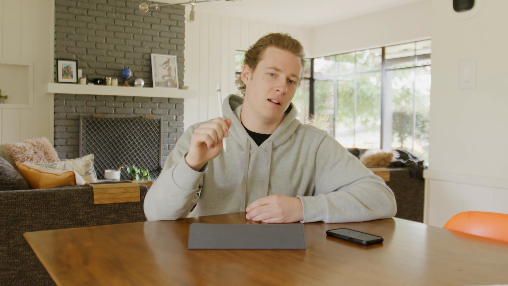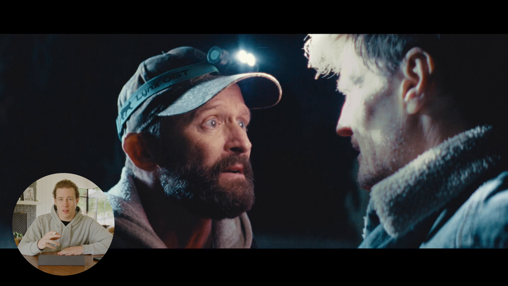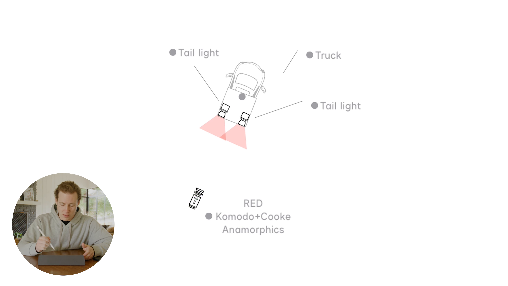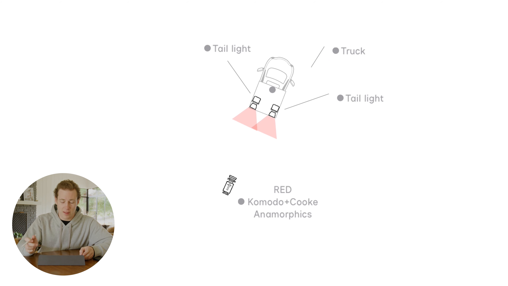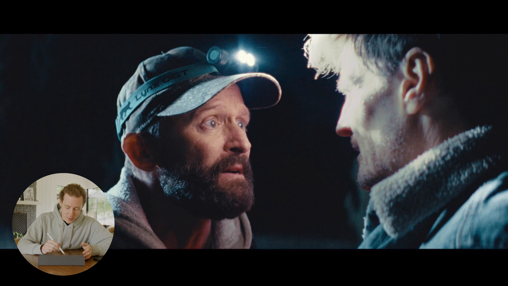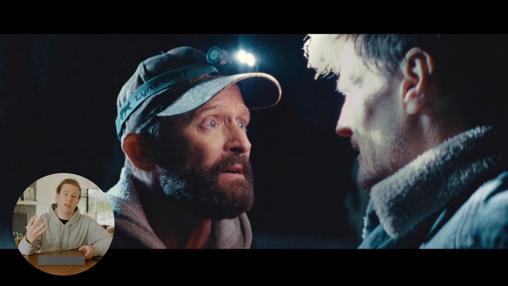Now back to the lighting setups - jumping into our third and final setup, we're going to start on the tighter shot. This is actually one of my favorite frames of the movie. We have some similarities to what we've seen in other setups. Starting off once again, we have our Red Komodo and the Cooke anamorphics, as well as a truck in the background of the frame with both of the taillights playing - shooting a little red backlight onto our talent. In this tighter frame you can't see the truck or the taillights quite as much - you can see a little bit sort of under his chin and on the edge of his nose - that red sort of coming through, but that's really going to play more as a backlight for the wider shot.